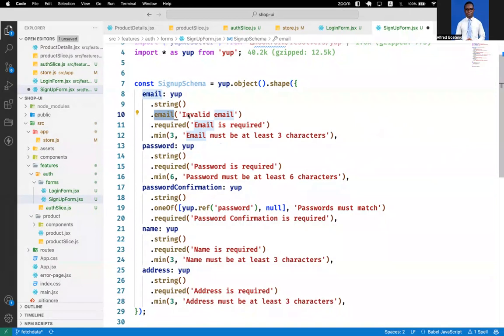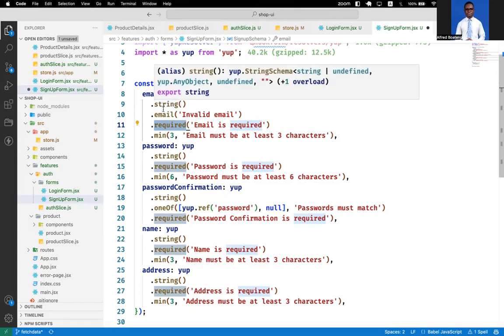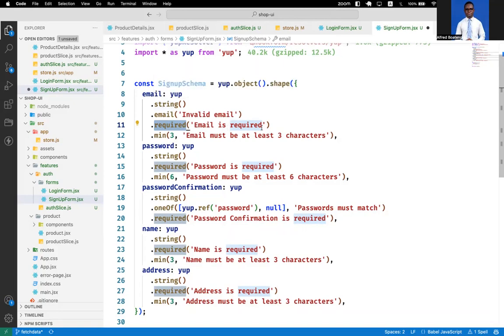If the user provided a valid email, then we go ahead. We don't give it any error. Then we are going to say that this field is required. All the things in the brackets mean that if the user does not provide it, or the value the user provided does not match this check, then we provide the error inside the code. So the min is just the minimum, right?